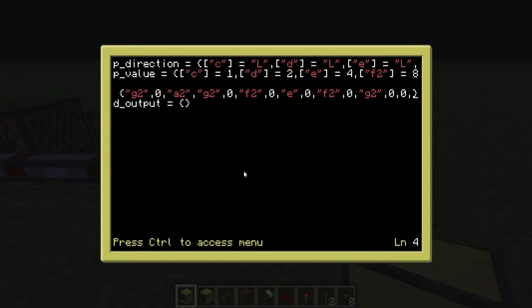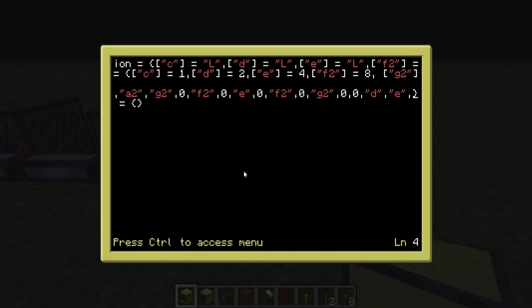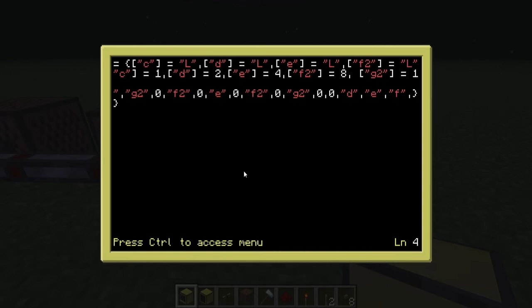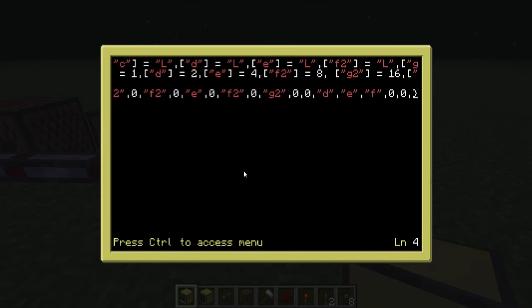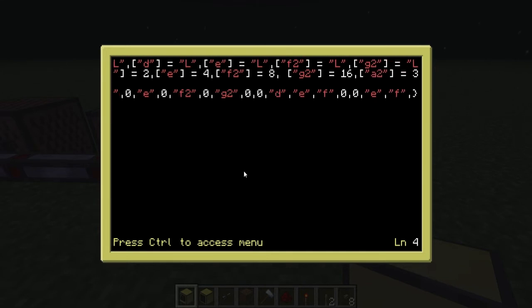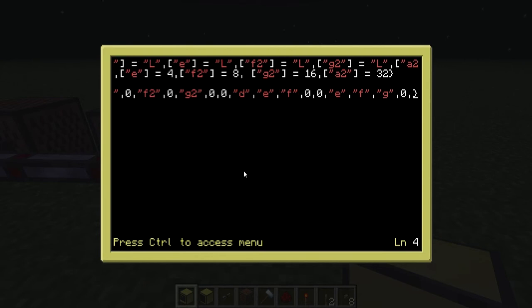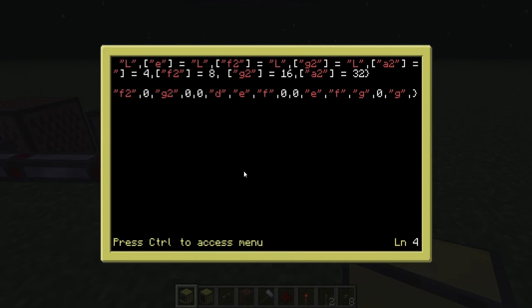Right, then we need D, E, F. So it'd be D, E, F. Two pauses again. Now you've got to remember, you think of this in notes. The pause is a note that's not played. And then E, F, G. Another pause. Then repeat again. So, London Bridge is falling down. Pause.